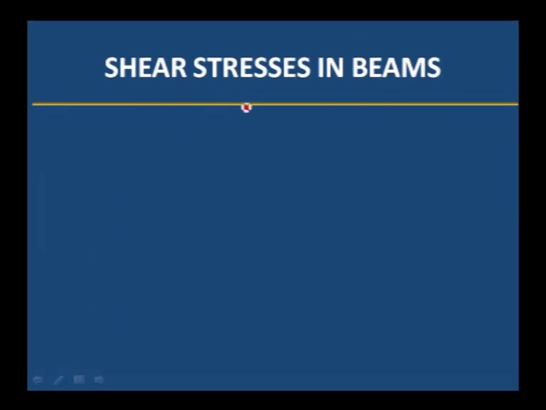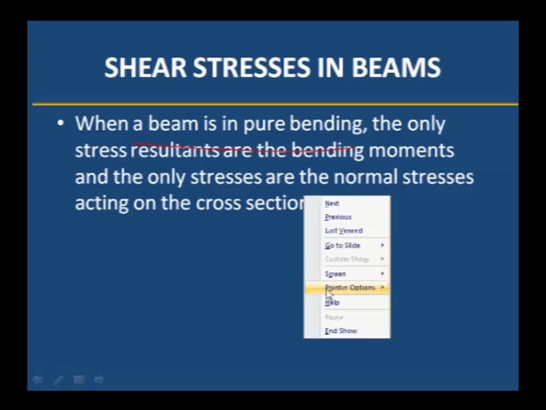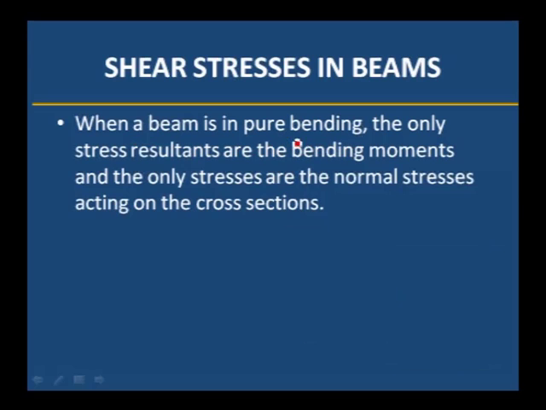Next, this is the last topic in this unit, shear stress in beams. We discussed the bending stress in the beam. Now let us see how shear stress is distributed in the beam. When a beam is under pure bending, the only stress resultants are bending moments and the only stresses are normal stresses. We have seen that when a beam is subjected to pure bending, only bending stress is considered.